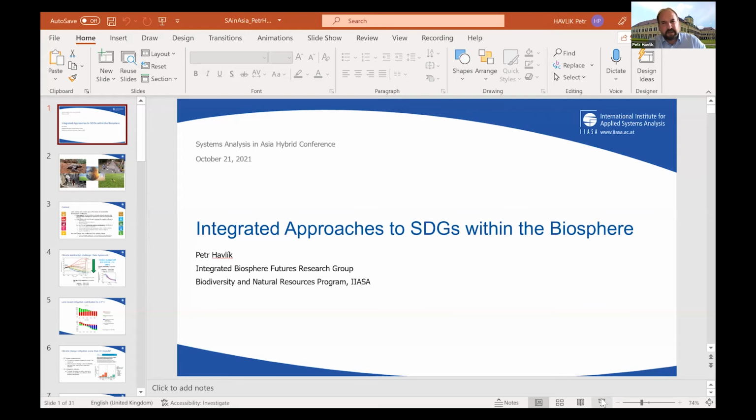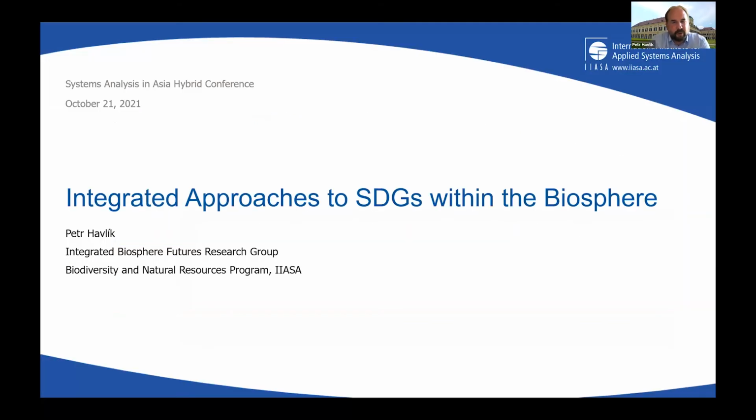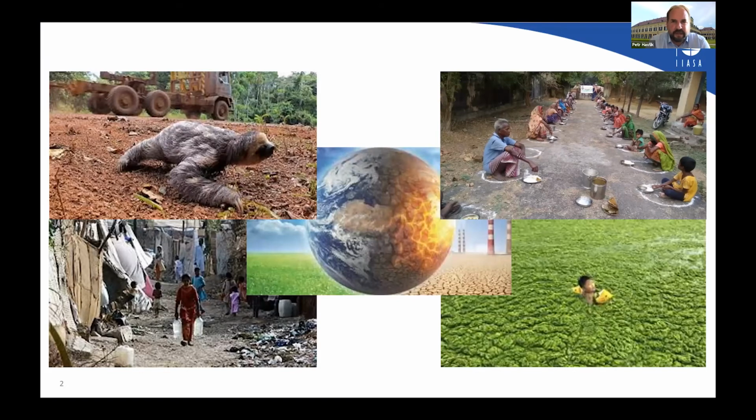As Ian kindly introduced me, I am coordinating a group of about 25 researchers in the Biodiversity and Natural Resources program, who are trying to integrate biophysical, economic, and social realities in different modeling frameworks to help find solutions for the sustainability of our planet. We are focusing mostly on the land and water sectors, which are at the core of many sustainability challenges. You are all aware of the conflicts with biodiversity and the threats from air and water pollution, but also on the social side, the sectors should produce more for people to eat or even to generate incomes.